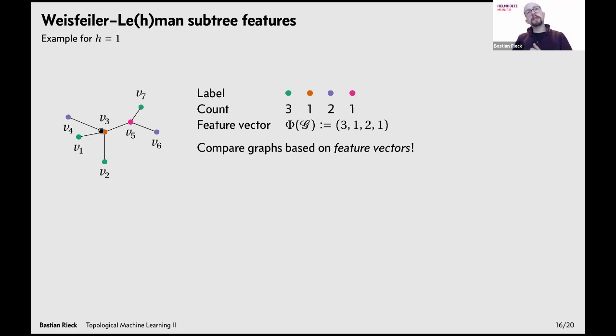Because a very simple procedure, if we think back about what we wanted to do earlier, the representation that is permutation invariant, a very simple procedure to get such a representation from the WL test is to take the labels and their counts and to turn them into a feature vector. So you just take all the labels that you see here, turn them into a count vector, and then you can compare the graphs based on these feature vectors. And notice that you can always do this because you just have to decide about your perfect hashing scheme and how it enumerates the node labels. So that's really nice. It's relatively simple to implement, and it's very powerful.